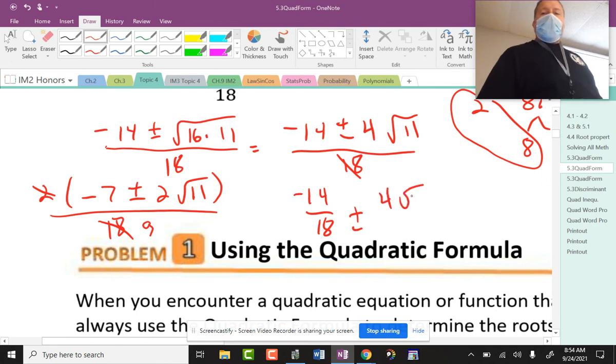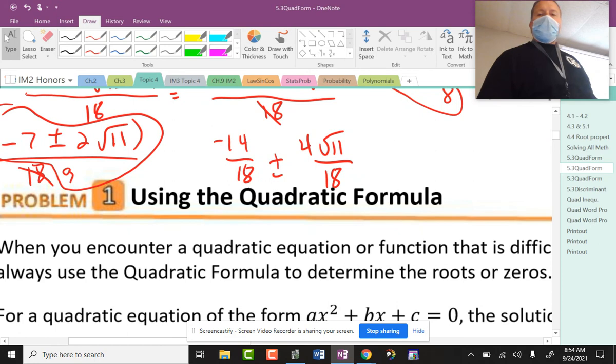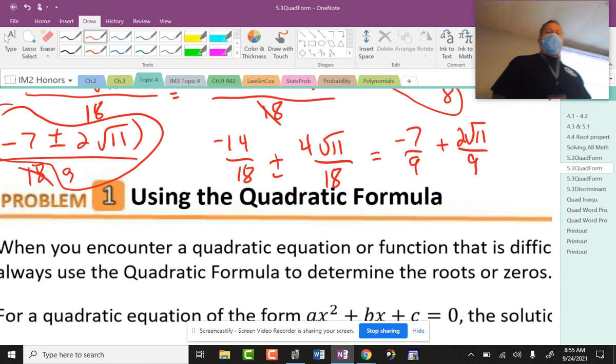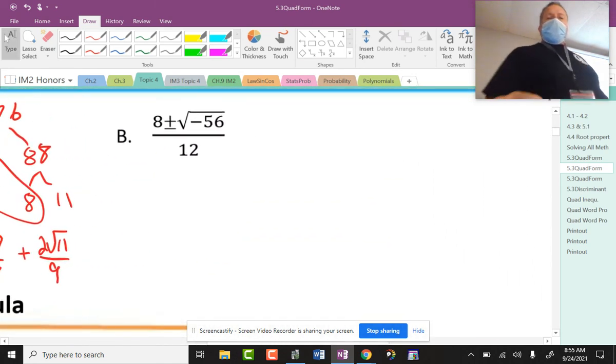Allowed. And then individually cancel. And in this case, it does end up being almost exactly the same as this, except 2 separate fractions, which is -7/9 plus or minus 2√11/9. Okay, separating it into 2 separate fractions. I call that reversing the common denominator thing. Usually you get a common denominator and add the numerators and put them over one denominator. Well, that means you can also split it up into 2 separate fractions. Okay, enough of that. Probably over explanation.